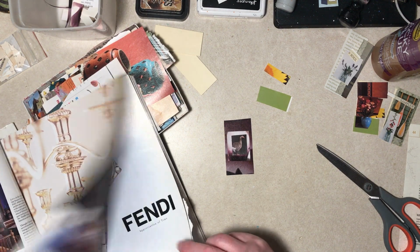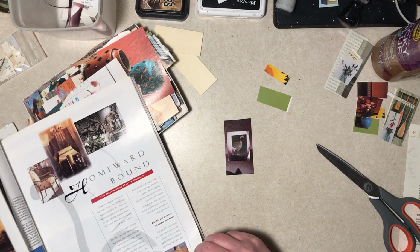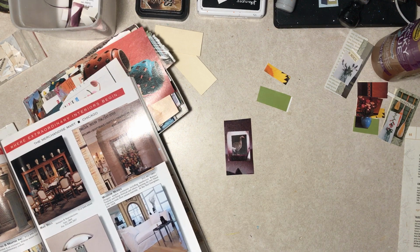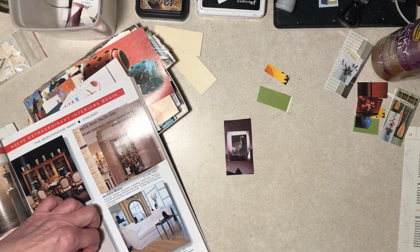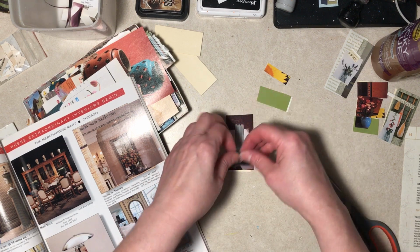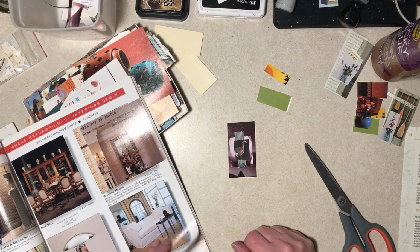Well, I may just start another one because you guys are probably going, I tuned in just to watch you flip through a magazine. Kind of, sort of. You didn't know that was the plan, did you? I don't know what you expected me to be doing anyway. I'm not really going to be doing hurdles or anything. That's kind of neat.